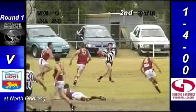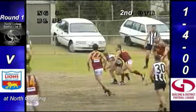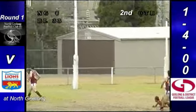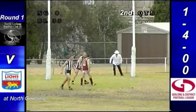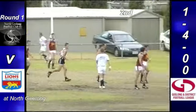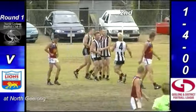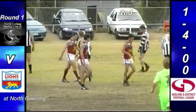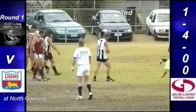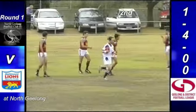There was Price there. Shrugged the tackle, get a handball across, the ball comes back to him. Got his eyes on the goals. Price, he picks it up on the left foot, and I tell you what, with a snap, he has kicked the goal. Great work by Paul Price for the North Geelong side, and that's first score for the second quarter. So good signs for North Geelong here. 2 goals to 14 North Geelong. They trail the Lions 5-3-33, and that's on the Raiders bingo scoreboard.